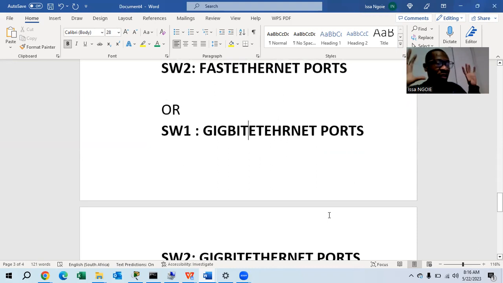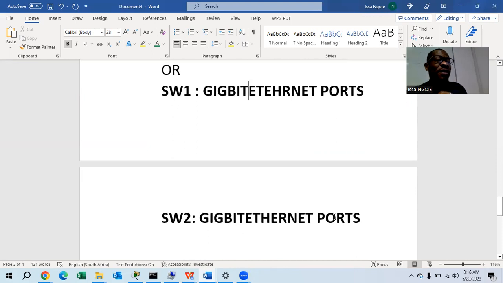So if I have 2 switches, when I'm combining my physical ports from switch number 1, suppose I'm using just the gigabit ports. When I go to switch number 2, I have also to use only the gigabits, not mixing, right? So if you mix, your EtherChannel will never be formed. You cannot create your logical link. It will never work. So fast Ethernet on this side, fast Ethernet on the other side. Gigabit on this side, gigabit on the other side, right?